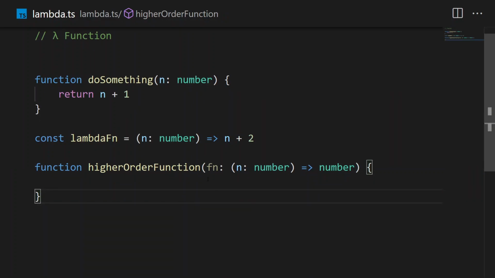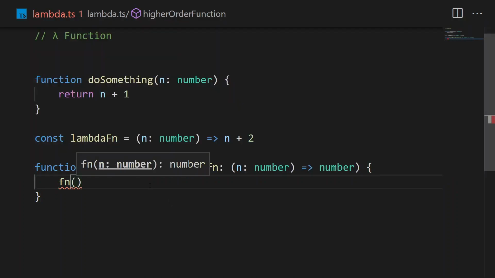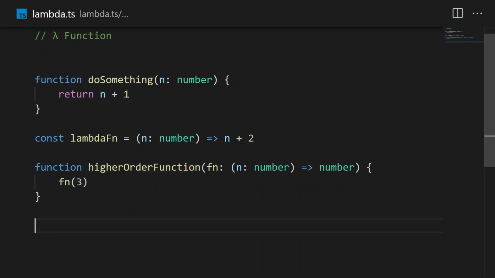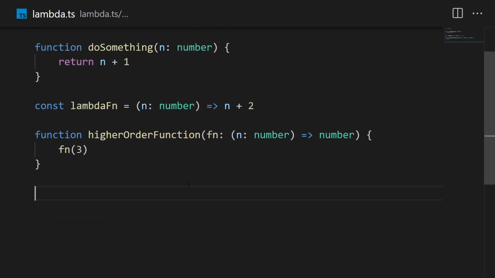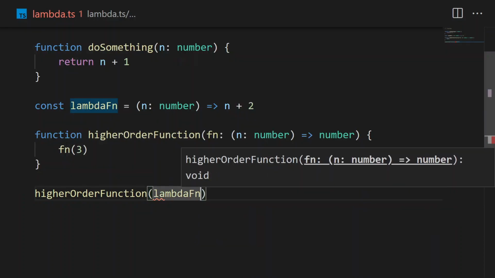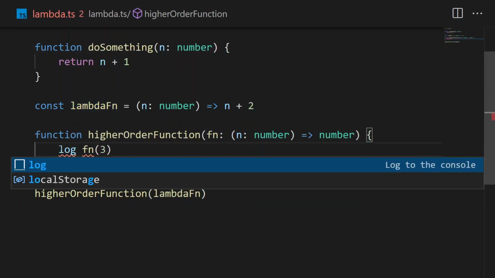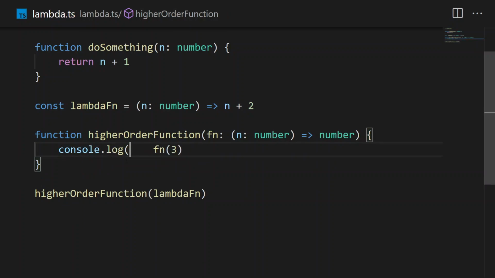Now, if I wanted to use this function inside this other function, then I could just use it normally. And if I were to call this higher order function with some value, then I need to actually pass in the lambda function, and let me just log the result of this function.